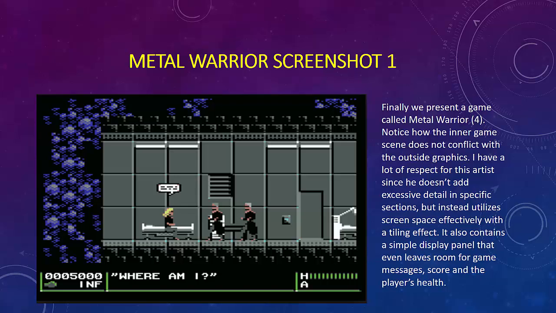And I'm referring to the message where it shows "Where am I?" at the bottom of the screen there. If you don't allow enough room, you wouldn't have enough room for the messages in this game. So he's basically minimized and moved the score over to the side, and instead of centering it, he moved the health over to the side. So I thought that was pretty interesting. And it basically allows more room for the graphic detail of the game, so you can see more of what you're playing, and make it more of an entertainment for anybody.